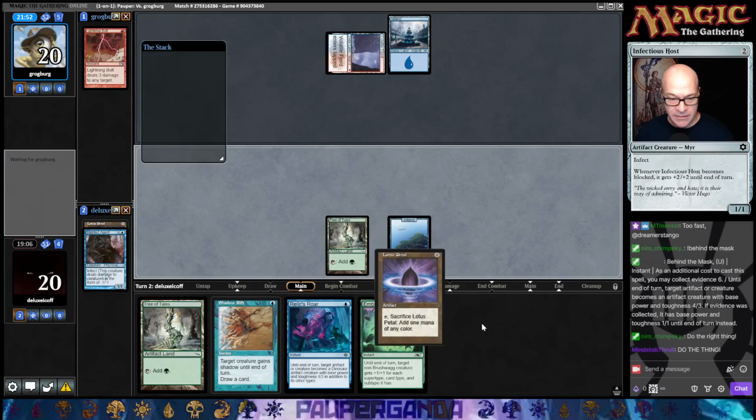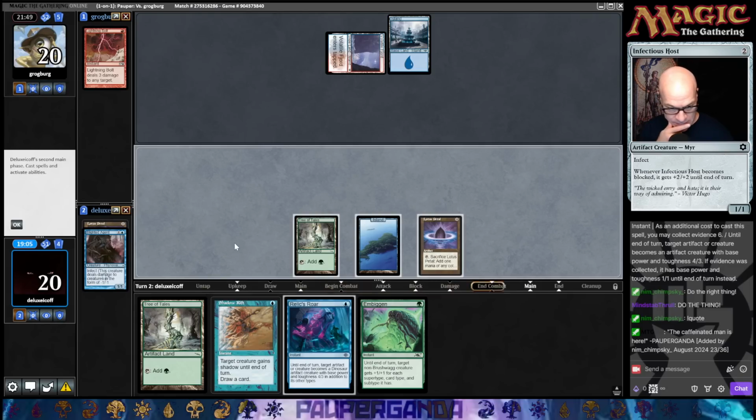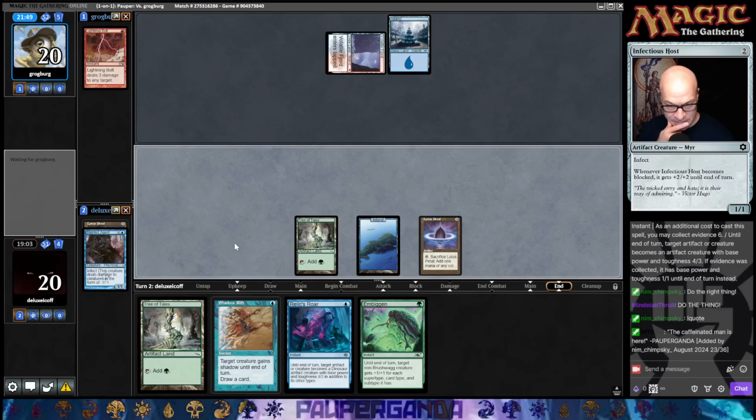Well, I could put this out here. We can always Relic's Roar it and block a Kiln Fiend. We had to. EOT, I'm going to Shadow Rift something. We really need to pull a creature here. I really wish that worked out. That would have been a turn 2 kill.